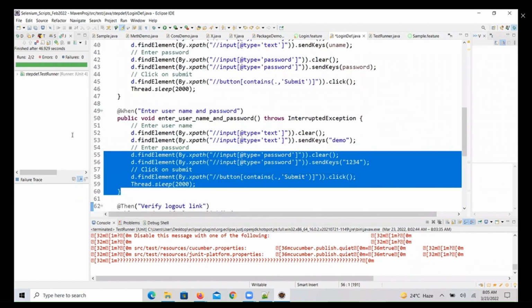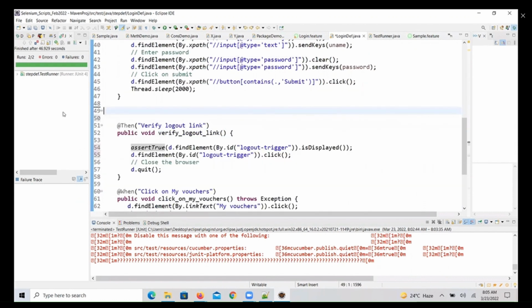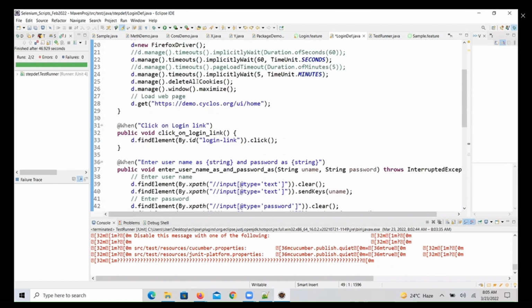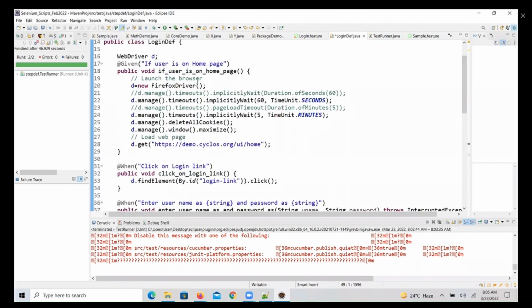But we are still hardcoding the browser and URL, right? If you hardcode the browser, what is the issue? This scenario is always going to execute in the Firefox driver, right?